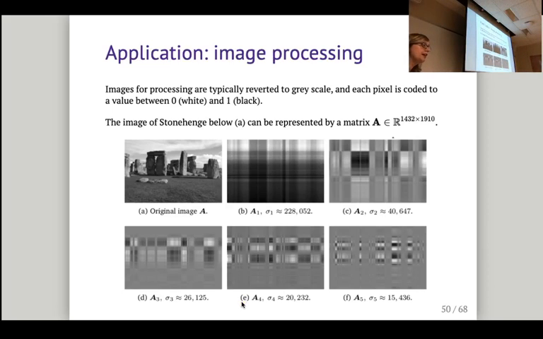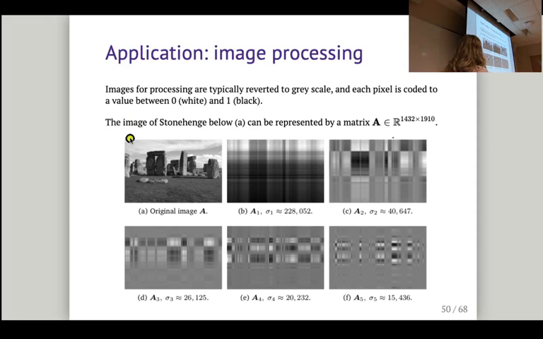Here's one area where we might use this in machine learning. We might use this with image processing. What you're looking at here is an image of Stonehenge. We've taken this image and converted it to grayscale. The deepest, truest black is stored as a 1, the lightest white is stored as a 0, and everything else is a decimal point representing the darkness of the grayscale.